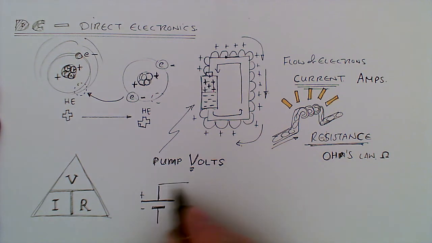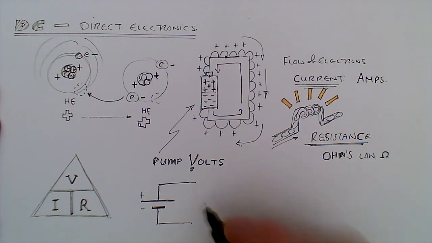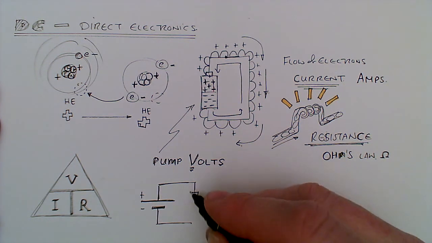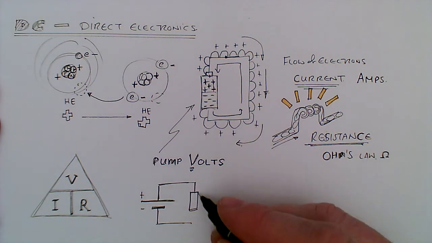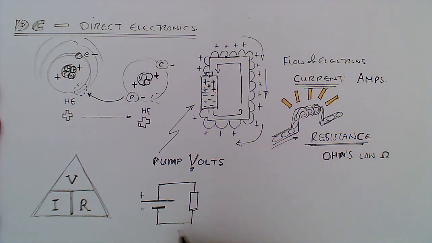And we've got a circuit in which the current is going to flow, and we're going to have some form of resistance. And this is the symbol for resistance. A straight line, a rectangle box, and another line. So we have here a cell, and we have here a resistor, and we have a circuit, like so.